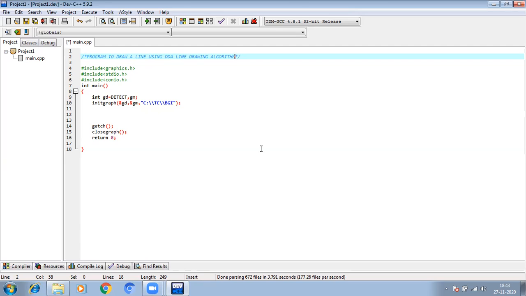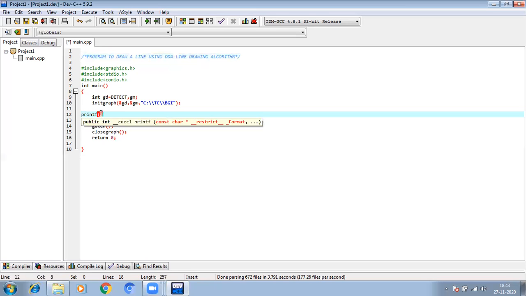The first sentence of that algorithm was, read the line endpoints x1, y1 and x2, y2. That means the two endpoints we need to provide. So there should be a printf statement. And how do we take input from the user? We use a printf and a scanf statement.